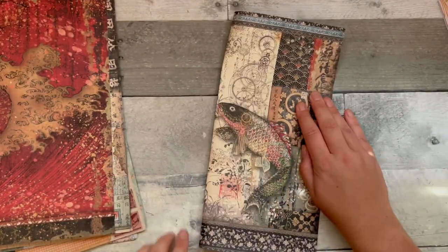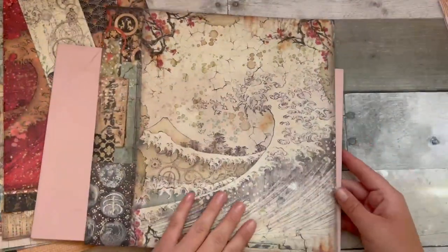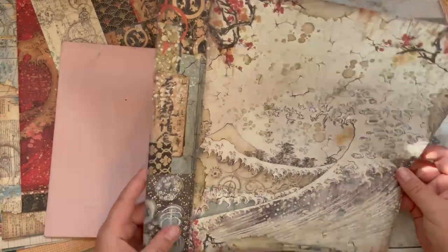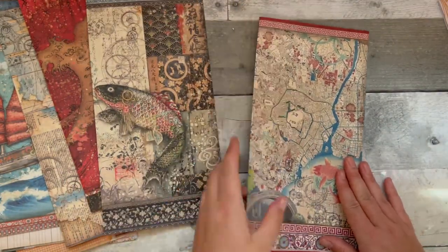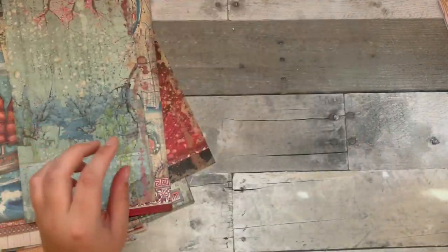And while I'm doing this, I'm also trying to figure out what image I want to use as my cover. So again, that's why this build is a little bit backwards and I didn't have the cover completed first, because I was going through all of the papers trying to figure out what I wanted the image on the cover to be.